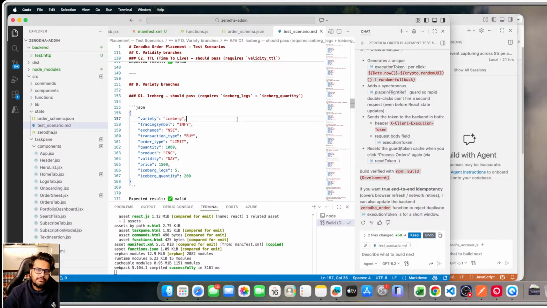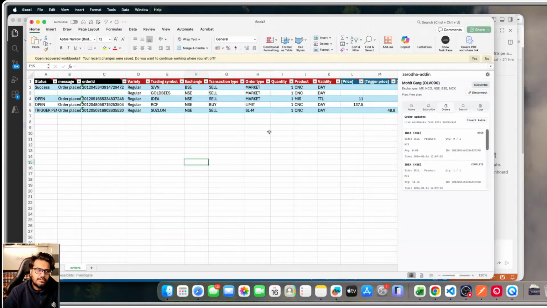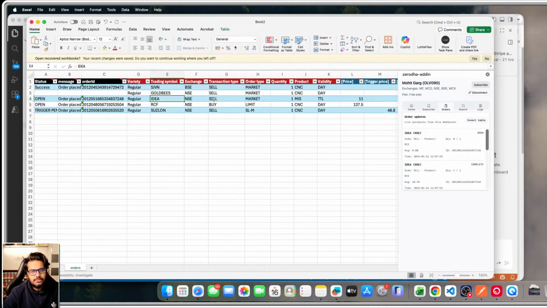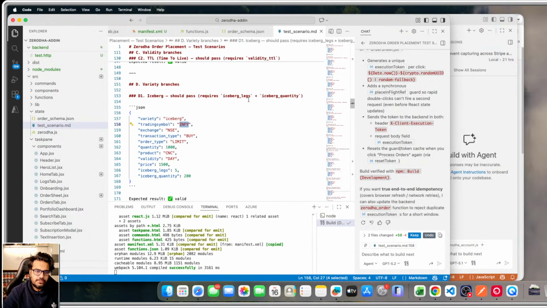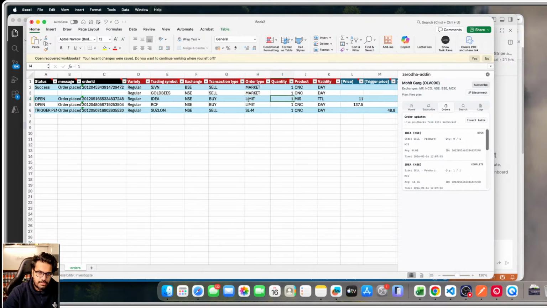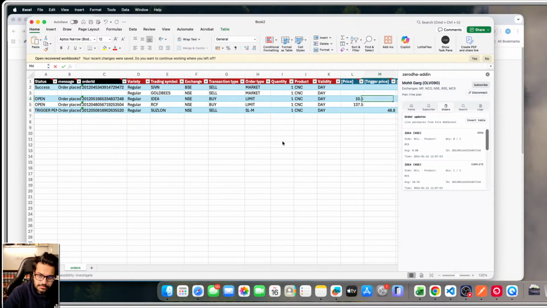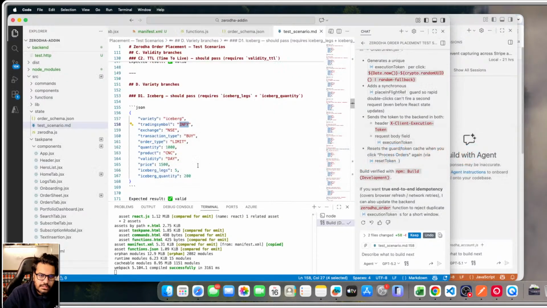So we have this iceberg legs. Let's do this idea NSE by limit. Quantity is 1 CNC day. I want to buy this at 10.5, and iceberg legs.